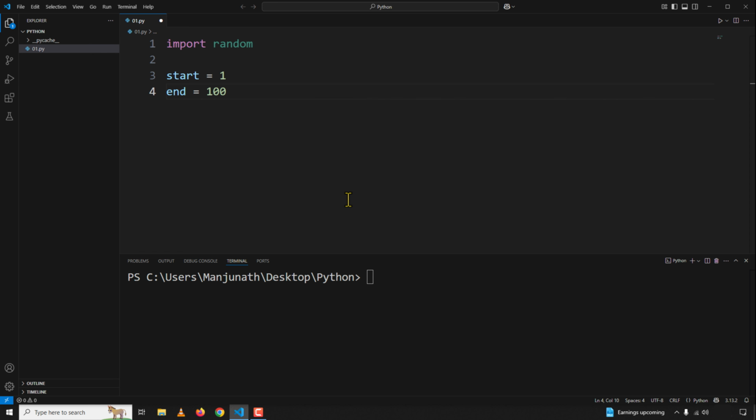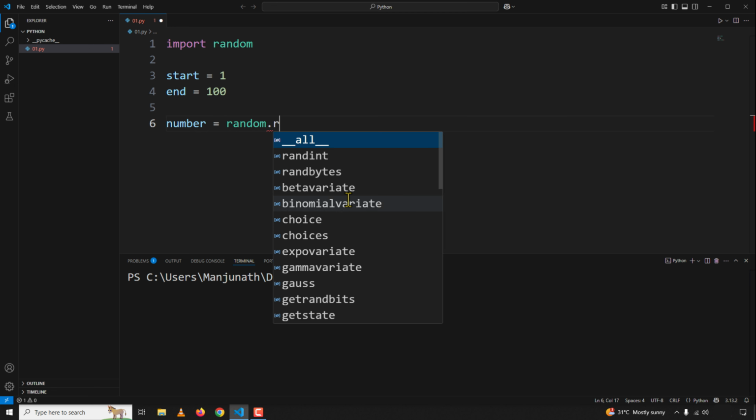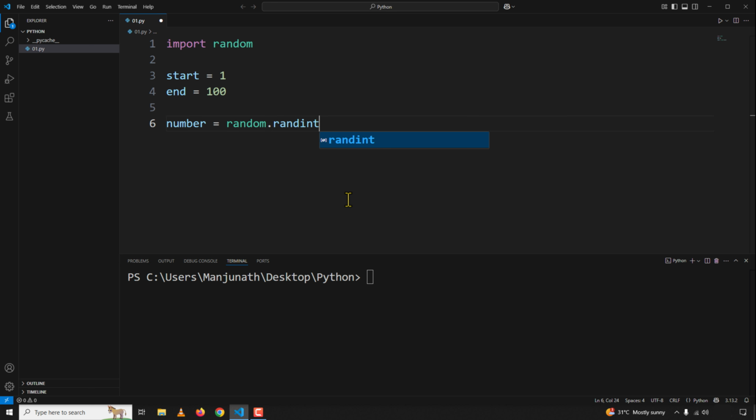Here I will have a variable by the name number, and I will store a random number in it. For the range I will say start and end: start is 1, end is 100.